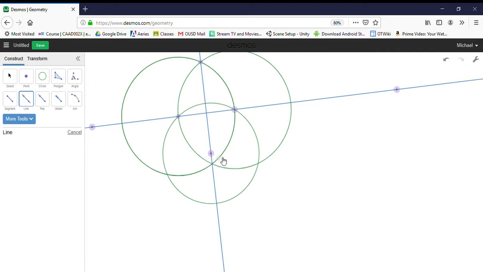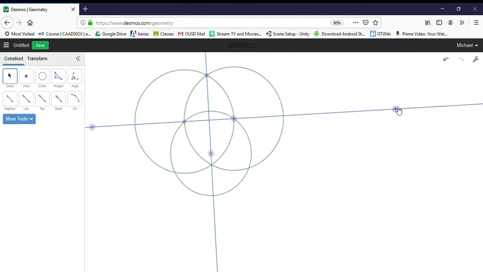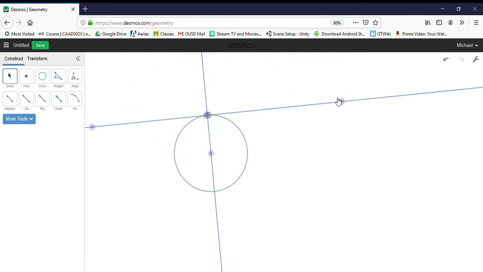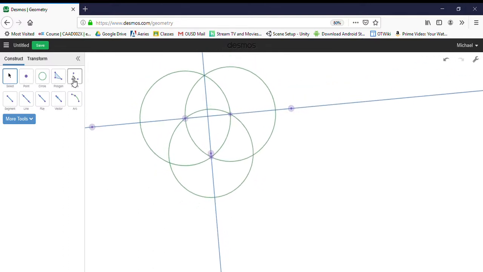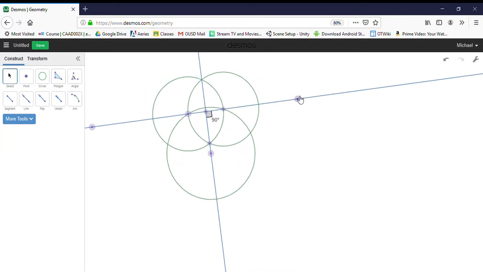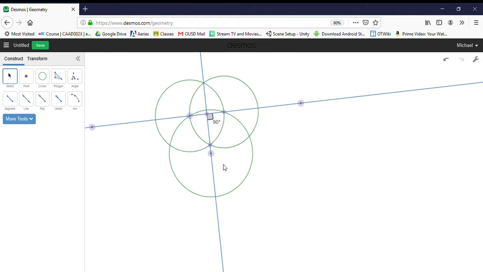look over there. That is 90 degrees, and I can actually show it's 90 degrees, but if I move this thing around, it's going to stay 90 degrees no matter where I put it. And let's just double check and make sure it's 90 degrees. So boing, boing, boing. Oh, nice. It even does a little 90 degree mark. I love that. So that's from a point to a line.